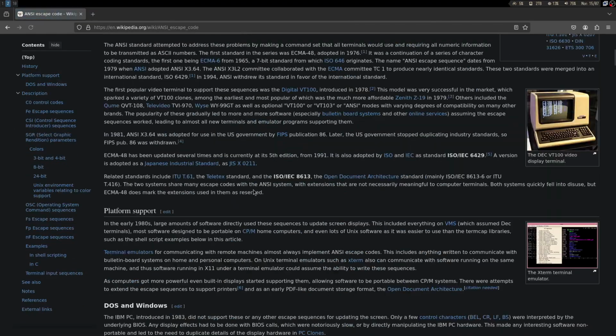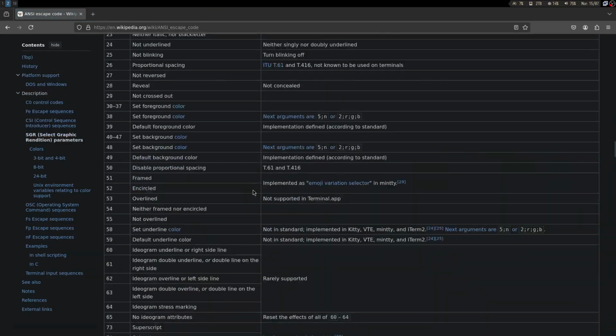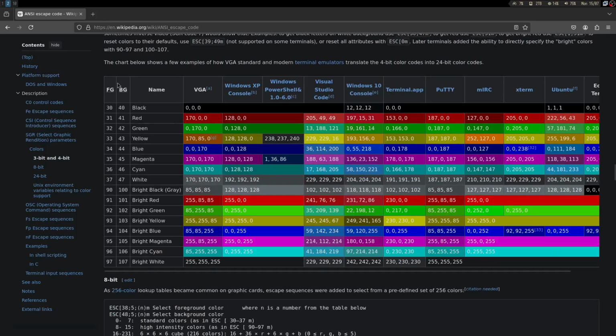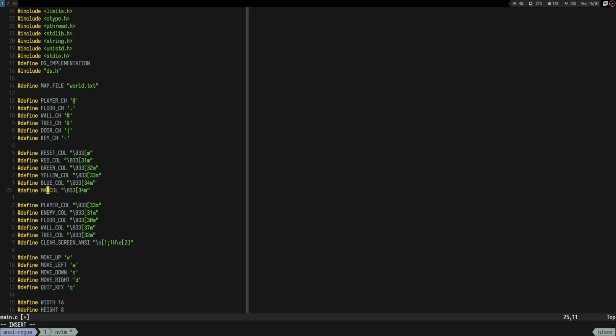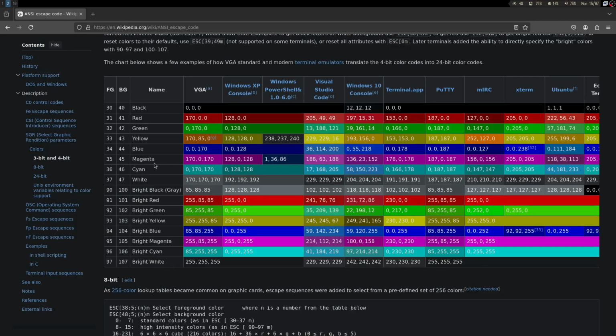So maybe ASCII colors Wikipedia. Let's check. Okay, so it's red, green, yellow, blue, magenta or something. So it's the purple color. 35, right?